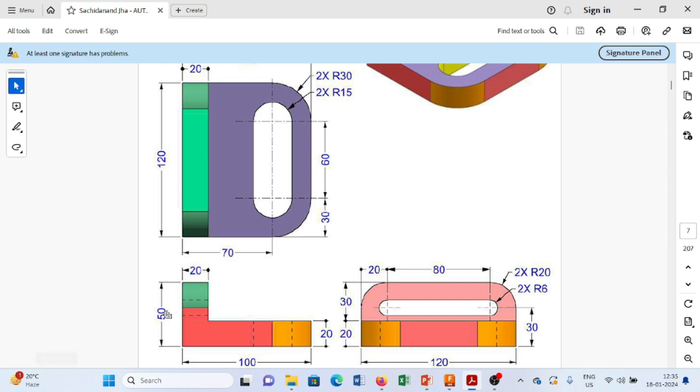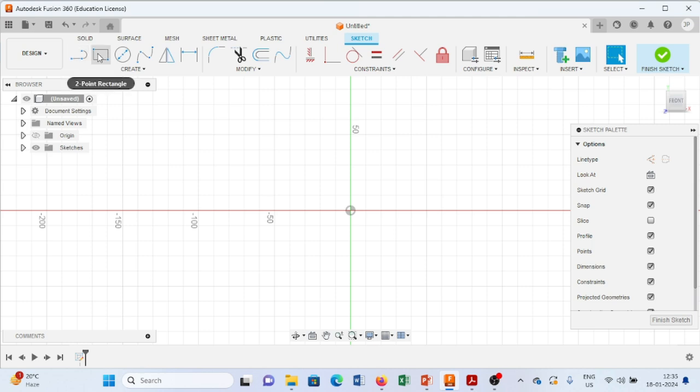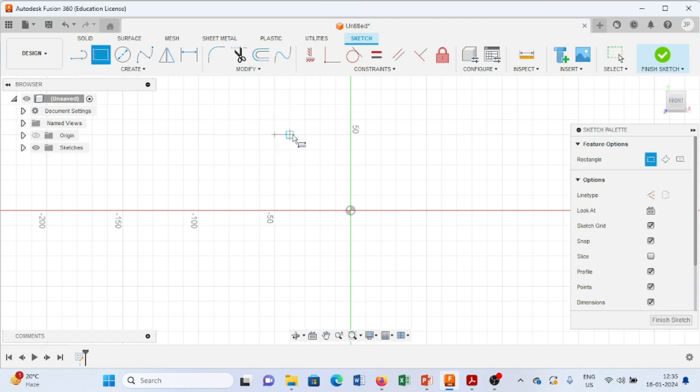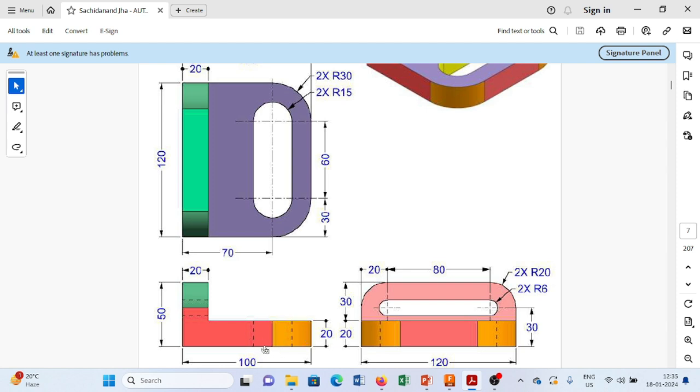From here we can see we have to draw a rectangle of 20 by 50. The next what we have to do, we have to draw one more rectangle of 20 by 100.